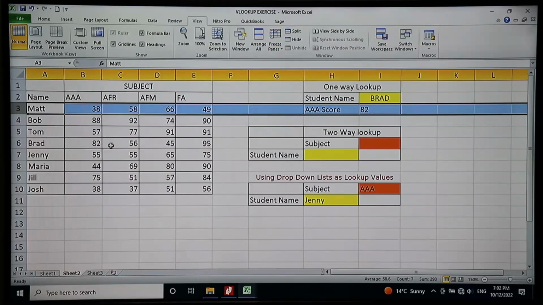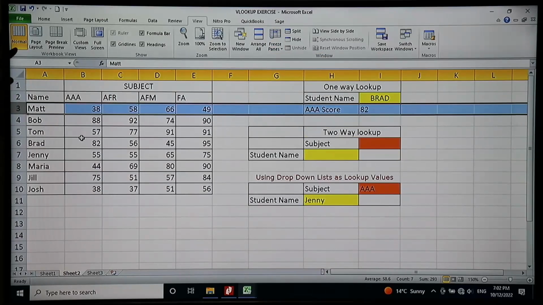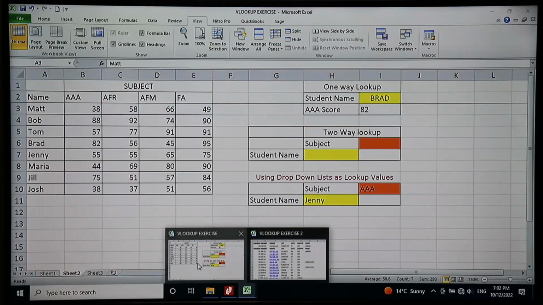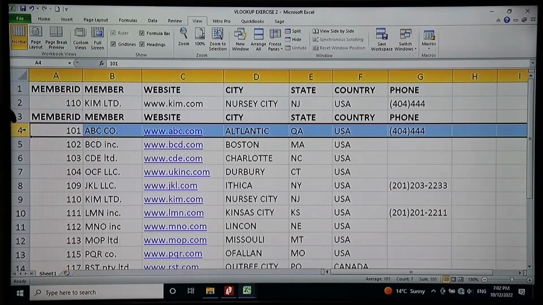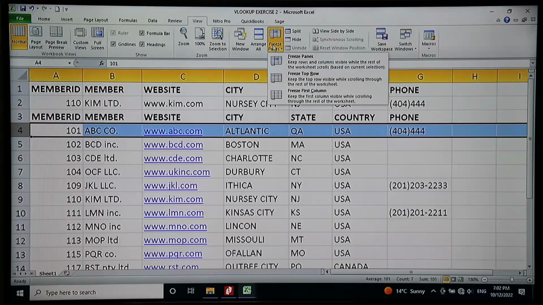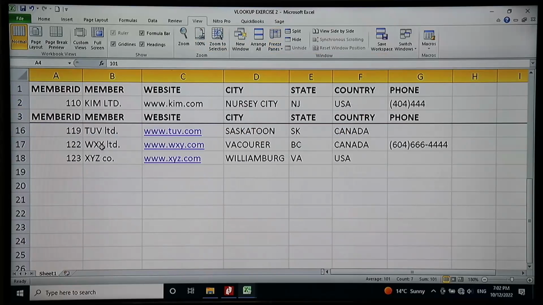So that means that as you scroll up, these will not change. These will not scroll up and down. You only scroll these parts. This one will not scroll. So that means in our data here, you do the same to the data. When you have so many records, you have to freeze to the position that you don't want to change. So you select that row. It will freeze above. Then you select freeze pane. That means you'll be scrolling down, and the headings above the 1,000 records you have will not change.